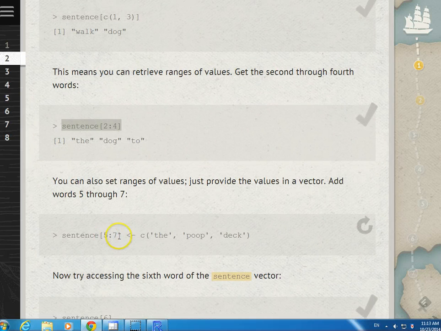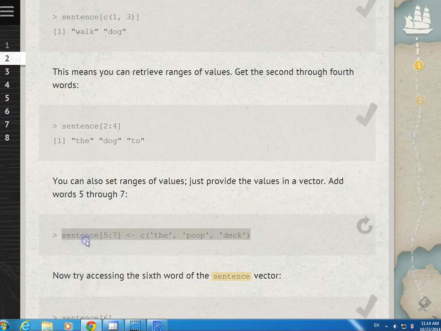Okay, how about this one? Now what are we doing? What's this doing? First of all, is there a 5th, 6th, and 7th element in sentence currently? No. So what are we doing? We're adding new elements. Again, though, what has to go in here? A vector. Okay, but now we're referencing new elements, in fact, elements that don't even exist yet, and we're doing what?